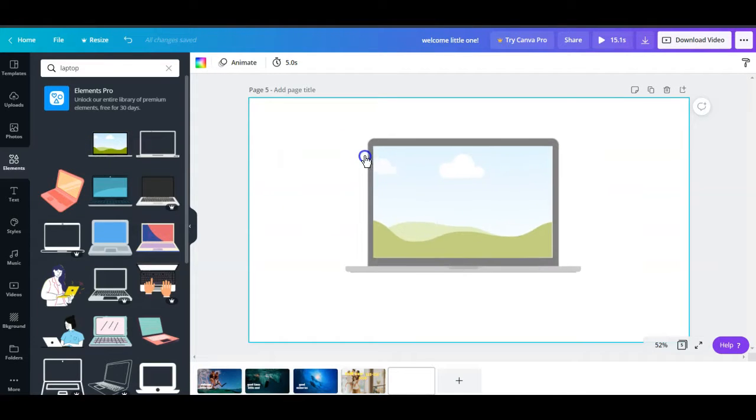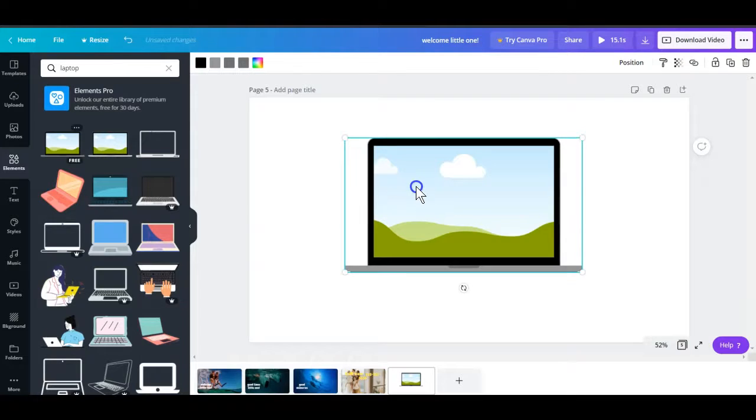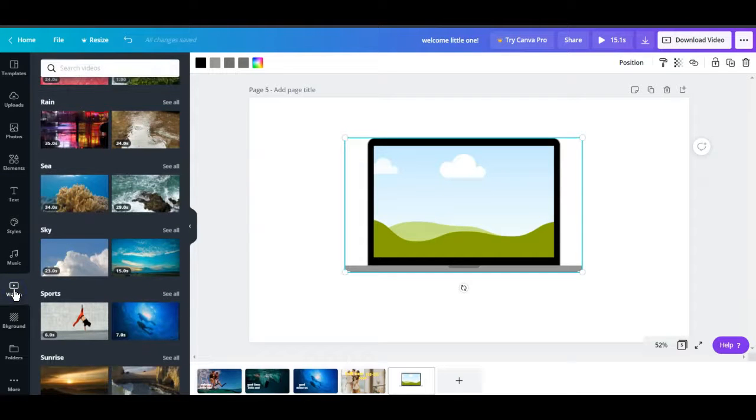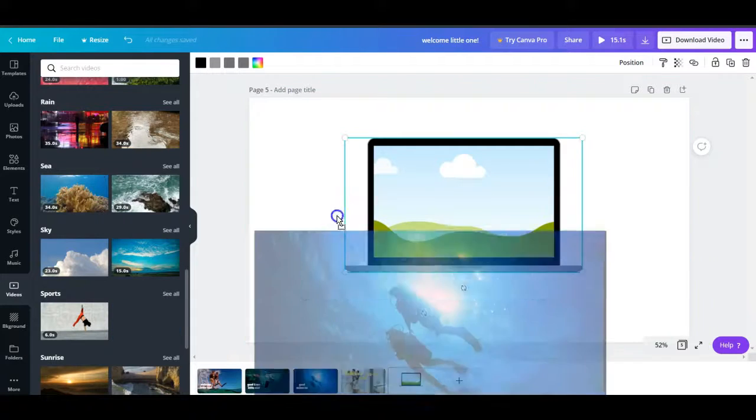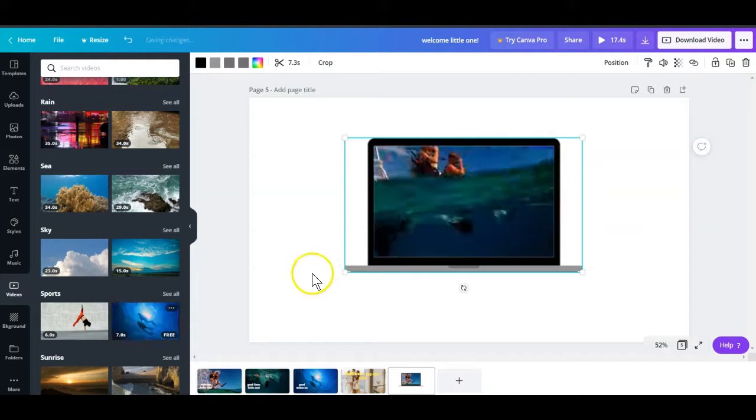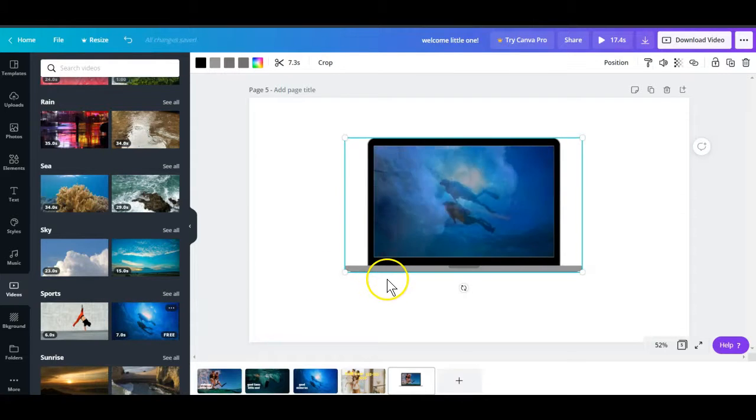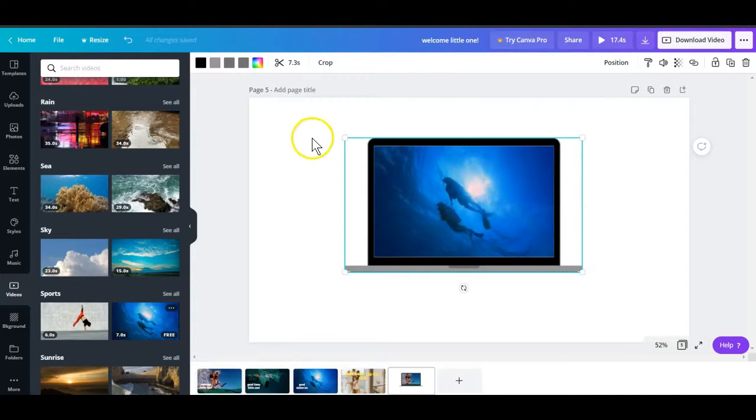We can move it on here. And then what we can do is put a video clip on the inside of this. So we'll go down to videos, and let's drag our video clip. So as you can see now, it's playing the video inside of this laptop screen.